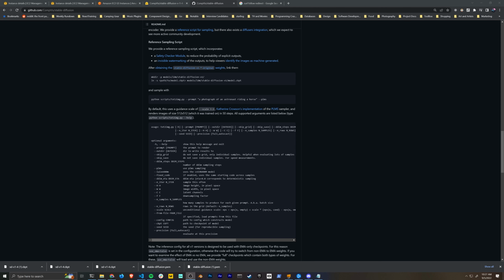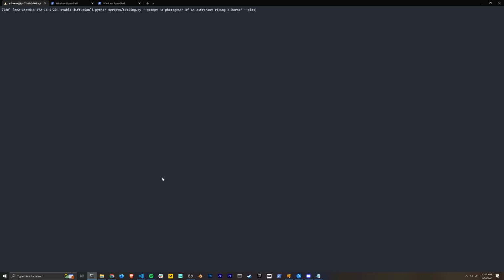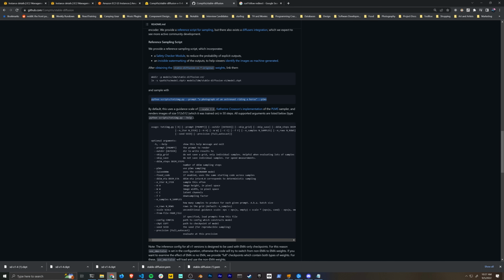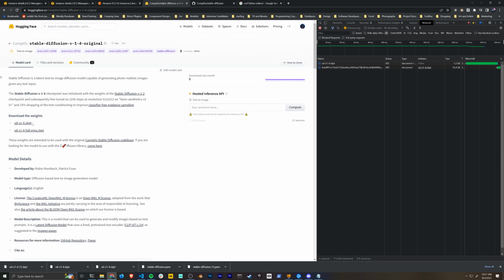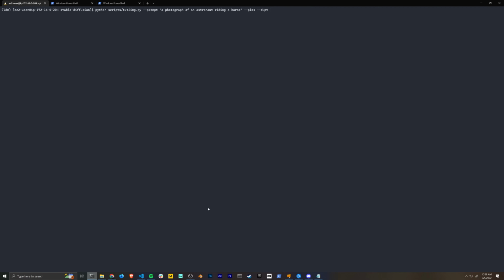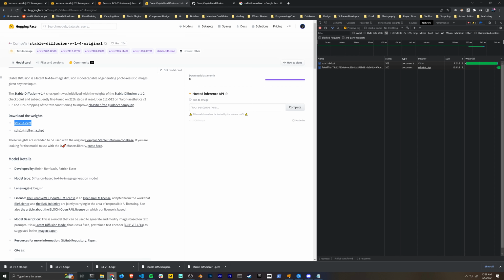So the weights are finished downloading. You're basically ready to start generating images. So I'm going to go back to the repository and copy their sample command. We're just going to use that. And from the root directory, you just put that back in. You do need to add the checkpoint flag to tell Stable Diffusion where the checkpoint file is. And so we just need to use the same file name that we used when we downloaded the weights. So I'm going to copy that here and put it in. And then once we have that, we should be just about ready to run the command.